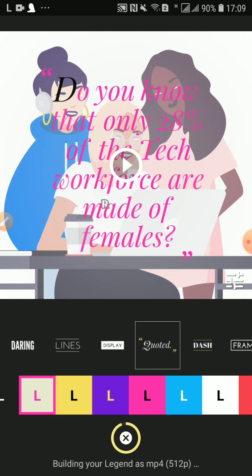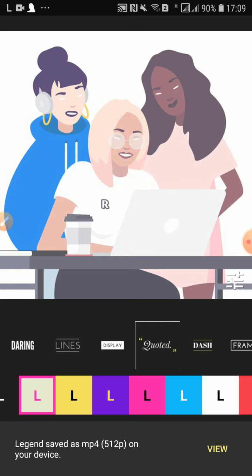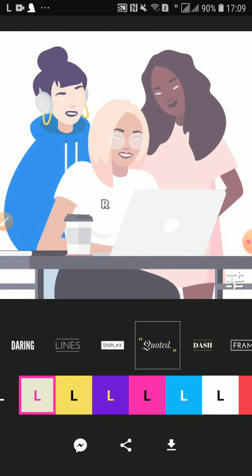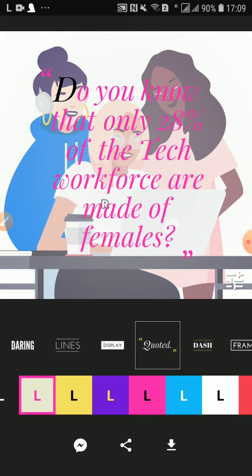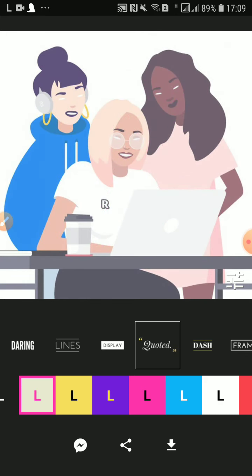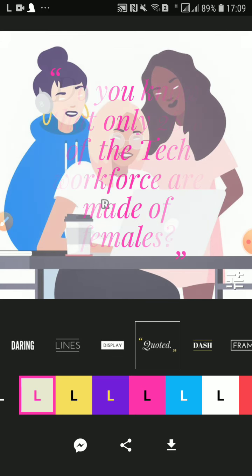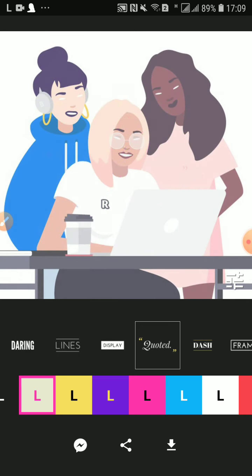You can see it just said building your legend as an MP4. Now that one is already saved. So what will happen is that for each text, depending on how big you want the text to be, and for each picture, once you are done working on the picture and the text, you save as a video.